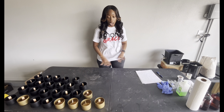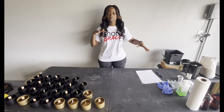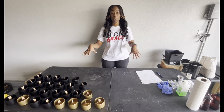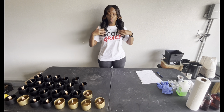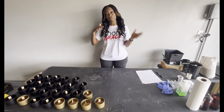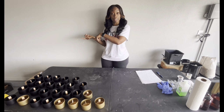I cannot get all of them on this table. I have another table, but the filming will be a little bit too much for me to keep moving back and forth. So we're just gonna stick with what we have right now, just so that you can get a gist of the beginning, the middle, and the end. I'm gonna bring you along the whole process, and then I'll show you after I'm done how I package it and take it to get it delivered.